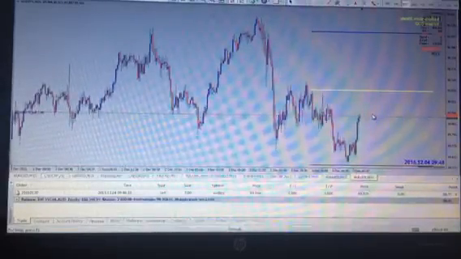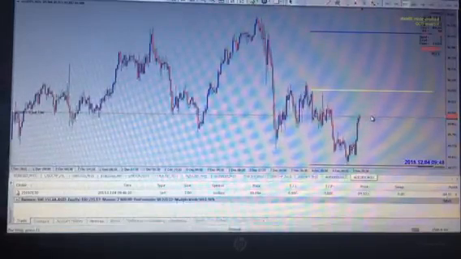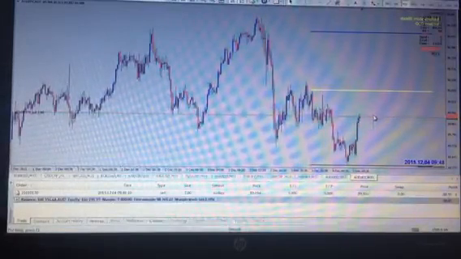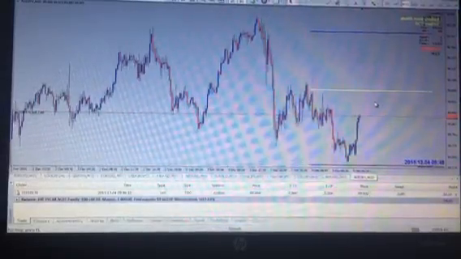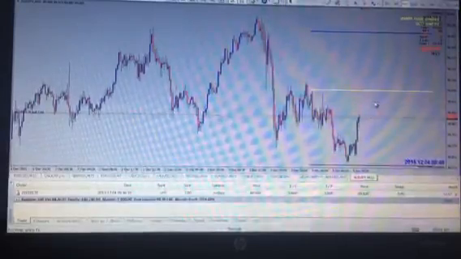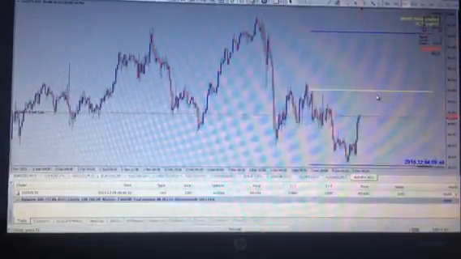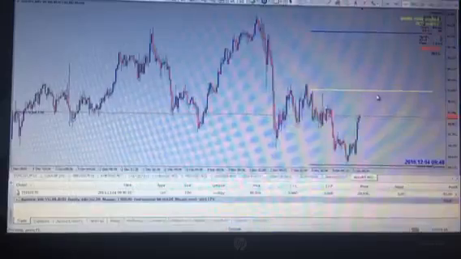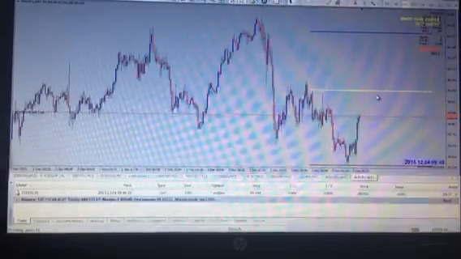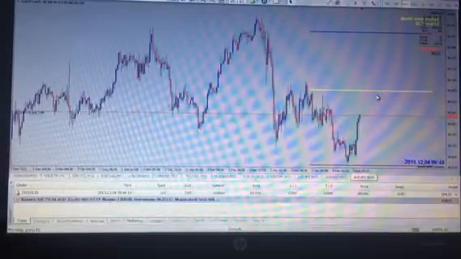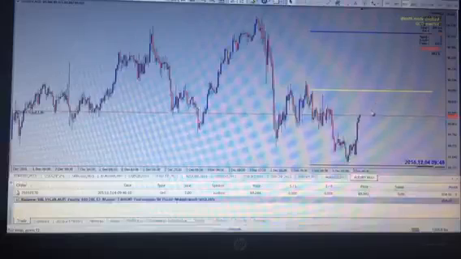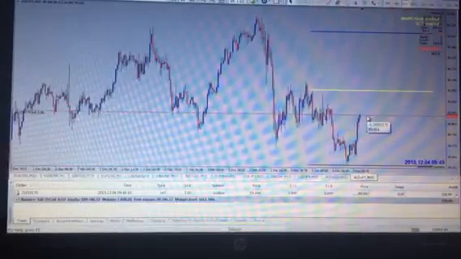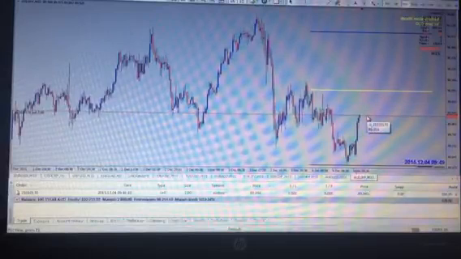All right, let me even make this come a little bit lower, that way it can actually execute. It just needs to go up a couple pips and it'll close that trade out. And of course, during a presentation, it does not want to go up more than a pip. So let's just give that a second to go ahead and execute. It's calculating the spread as well, so it's got to go up above that line.